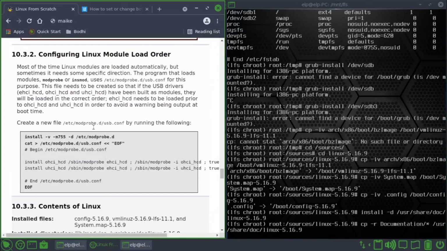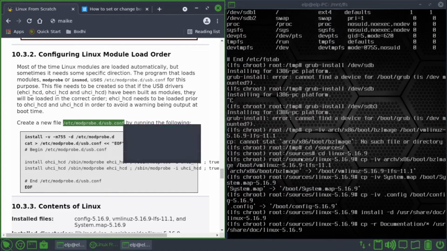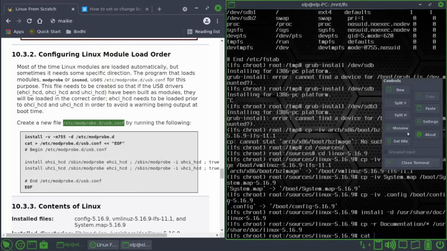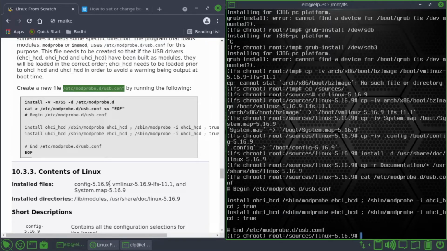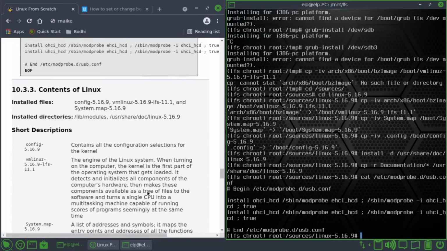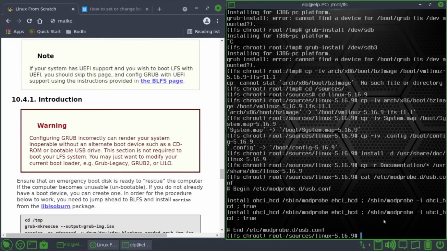Let's see if this file is there or not. Okay, contents of Linux is fine. ls, cat etc fstab.